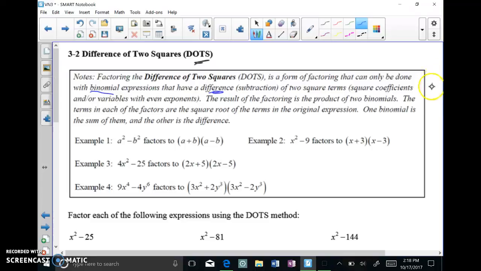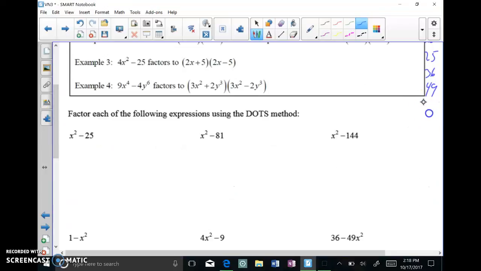Real quick, let's generate that list. That's 1, 4, 9, 16, 25. Those are the first 5 squares. And remember, that comes from 1 squared, 2 squared, 3 squared, 4 squared, 5 squared. And that's another way of saying 1 times 1, 2 times 2, 3 times 3, 4 times 4, 5 times 5. 6 times 6 is 36.